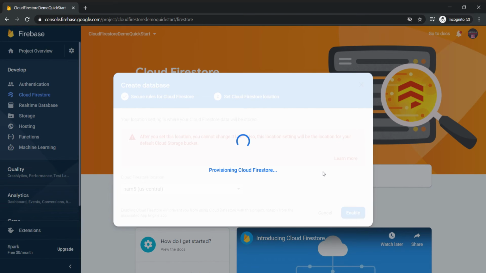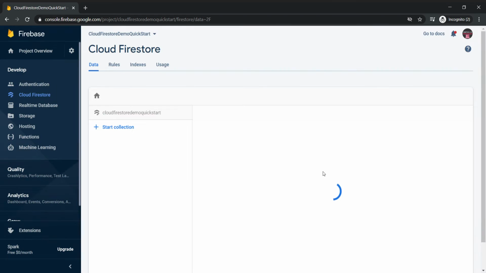So let's talk a bit about NoSQL. If you're familiar with NoSQL, then this should be a breeze for you. You've probably used Realtime Database before, or maybe MongoDB. MongoDB is probably one of the most popular document-oriented databases. When I say document-oriented, this is one type of NoSQL. NoSQL databases do come in several different types. You have graph NoSQL databases, document, and so on. I have a 5-minute video on that. I've covered them, but there's really no need to watch it if you're just interested in Cloud Firestore, since Cloud Firestore is document oriented.